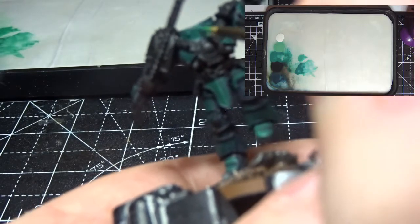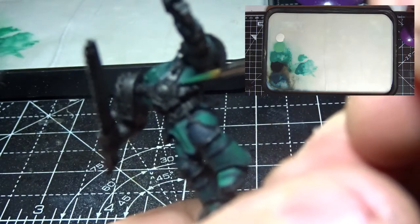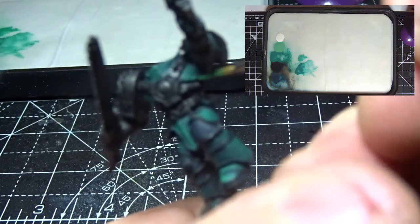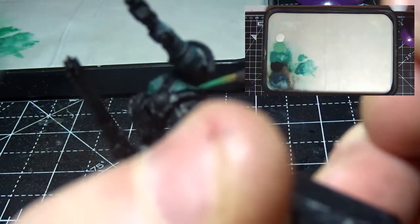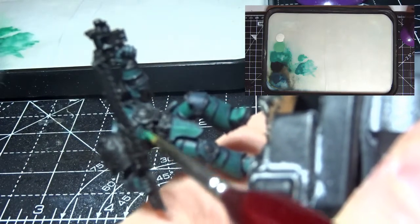Down the center of here, and then just on the bottom of the chest plates here. And then what we can also do is use this to mark in some battle damage highlights within those shadow areas.